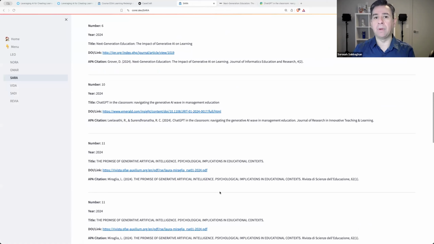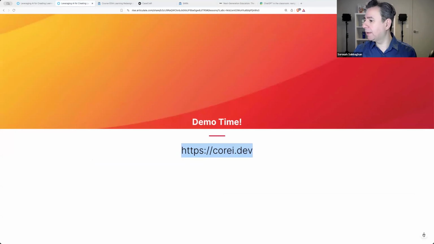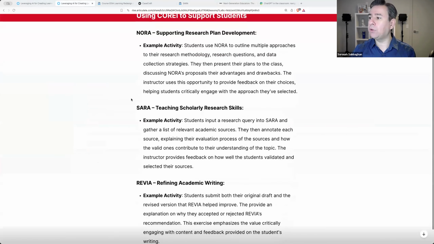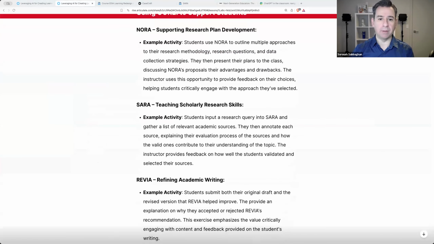so that you can verify the response of the AI. You can go and check to see if what the AI thinks is the answer is actually the correct answer. I was going to give you time to play around with this, but this is free, so you're welcome to play around with it as much as you like. But I'm going to give you some examples of how I use these tools for material development.